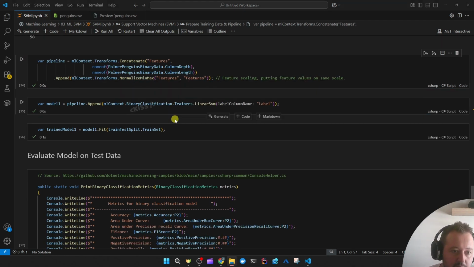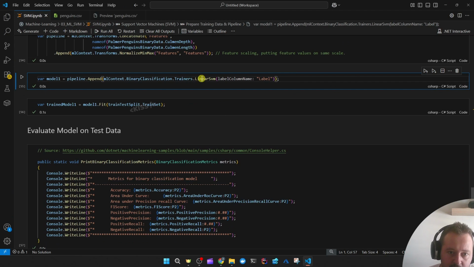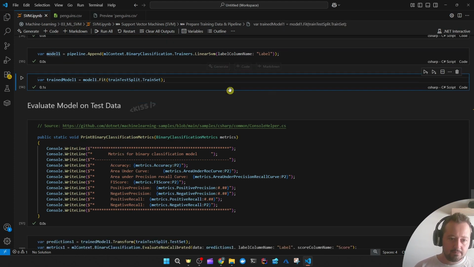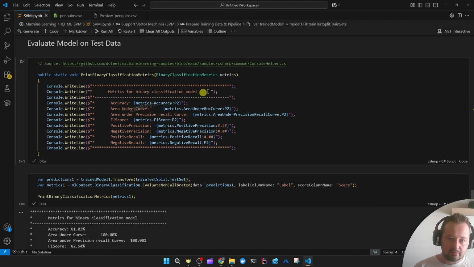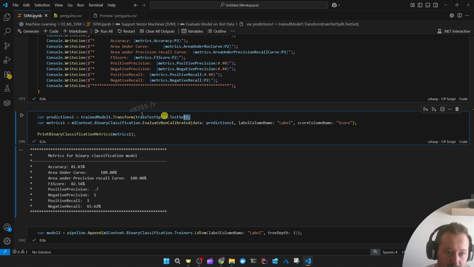Anyhow, let's continue. We start by training a linear SVM to see the performance of that and then compare it to the non-linear variant, which is going to use that kernel trick. So just call it model 1 and then train model 1. Here we have our metrics, which are binary classification metrics. I first check the performance on the test set.